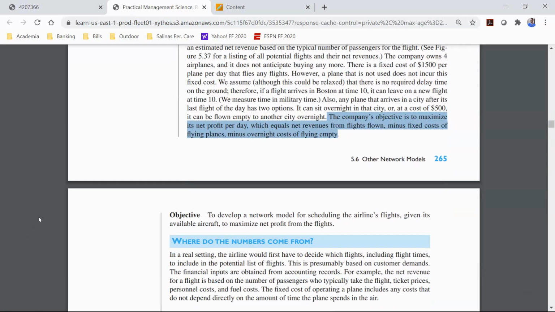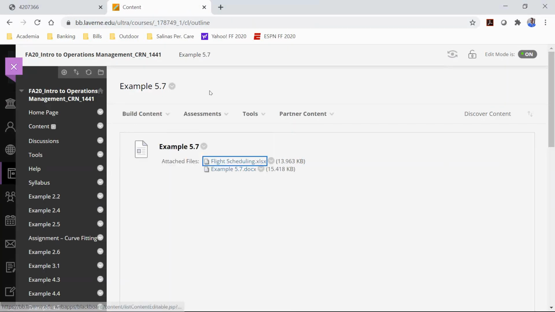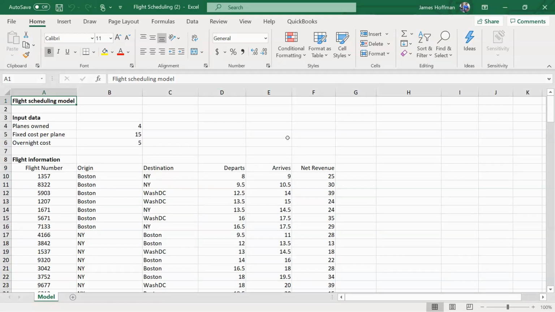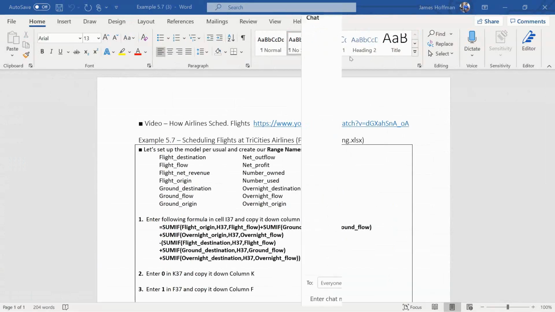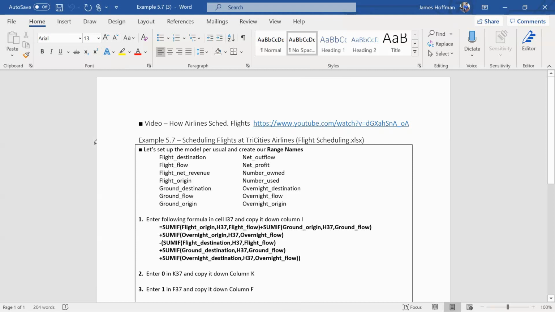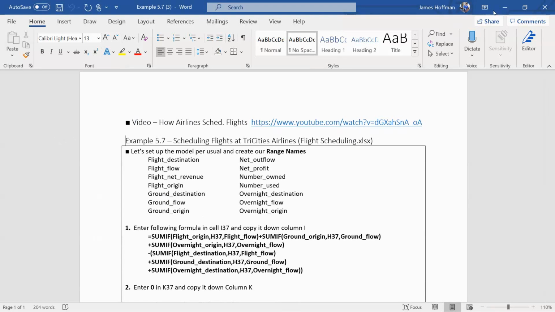Okay, so let's look at this example and go back to the spreadsheet. Let's first set up the model and define our inputs, decision variables, objectives, and constraints, and then we'll do the range names in this list in a minute.